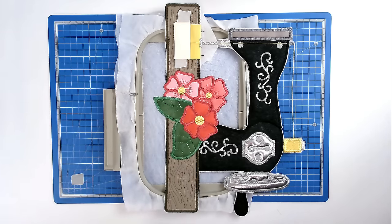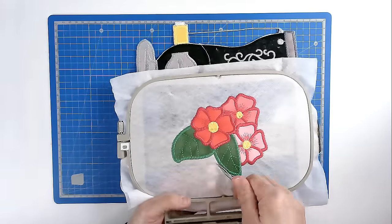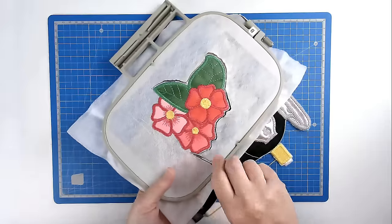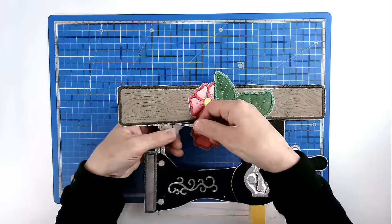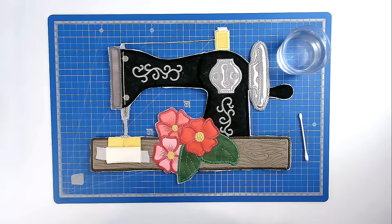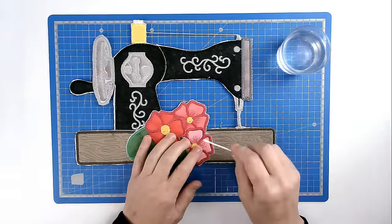So that's all our stitching completed. We can now free our work from the hoop. So turn your hoop over and trim around the edge, taking care not to cut your stitches or anything underneath your hoop. All that remains for us to do is to remove the excess stabilizer from around the joins and the edges, and we're going to start on the back with the joins. So turn your work over, take a cotton bud and some warm water and just run it around the edge.